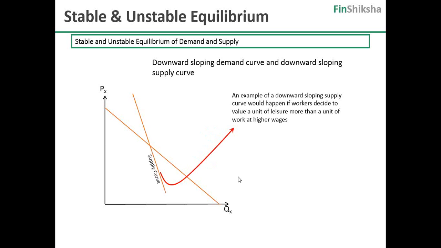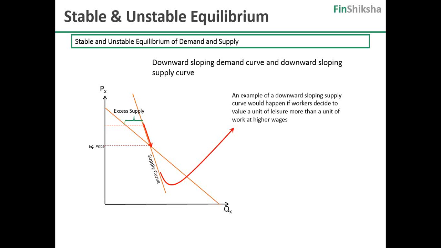In this kind of scenario, if you have an equilibrium price point and you move away from that for some reason, let's say you move slightly higher, at this point you have excess supply, correct? Because this is your supply curve, this is your demand curve, so this point is quantity supplied and this point is quantity demanded. Because supply is higher than the demand, once again prices will move southwards and move towards the equilibrium point, right? So prices will move downwards and you will reach the equilibrium point once again. That's again a stable equilibrium because you move back towards the equilibrium point.